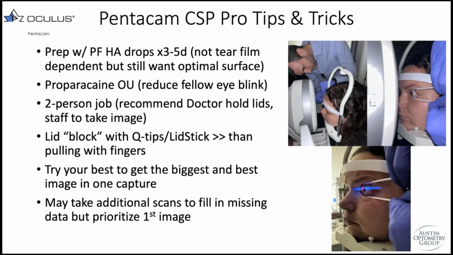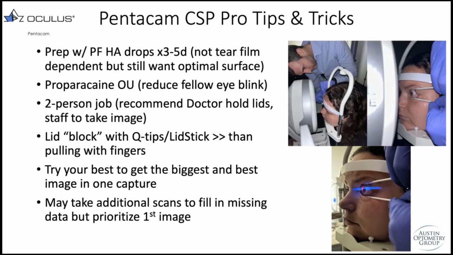And then sometimes there are advantages to using the Eaglet, in the sense that if you have a lot of scar tissue or a really irregular graft or something, sometimes the CSP and the CSP Pro might struggle for the tomography signal to get through there. Whereas if you're just mapping the tear film over that structure, it doesn't really matter what's underneath it, as far as that irregularity or scar tissue. So they both have their pros and cons, really.